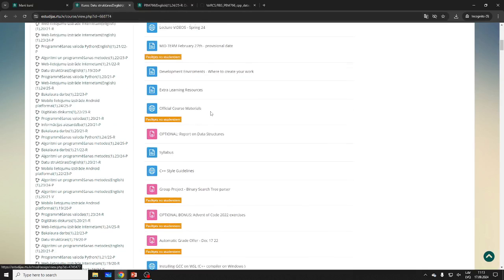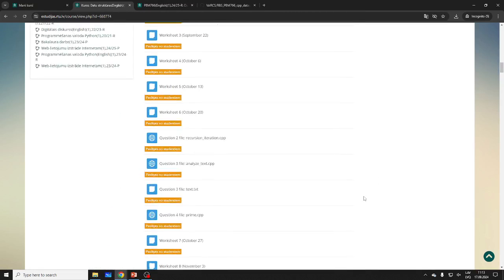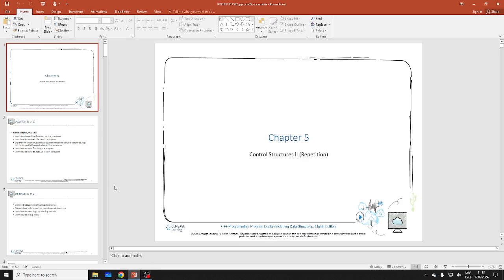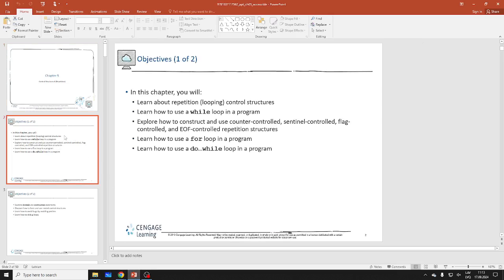Now again, we'll look at the materials: control structures, repetitions. There are basically 3 loops: the while loop, the for loop, and do while. The do while is maybe a little bit less used, but of course, they're all standard looping constructions. How many different loops do you actually need in life? Well, you could get by with just one. You could just get by with a while loop, theoretically, right? But for loops are maybe a little bit nicer.